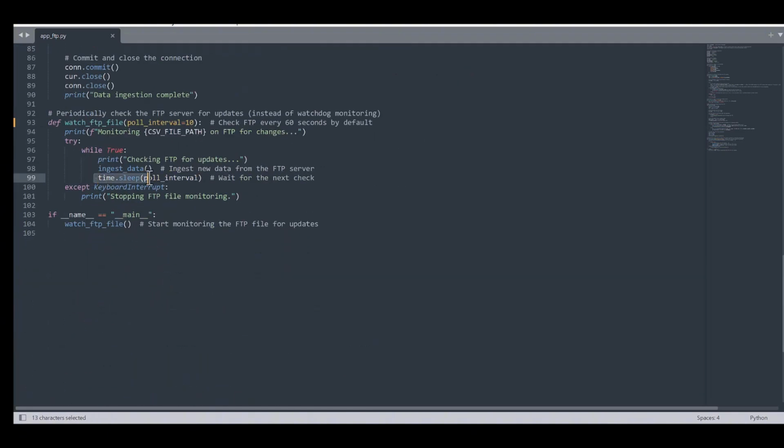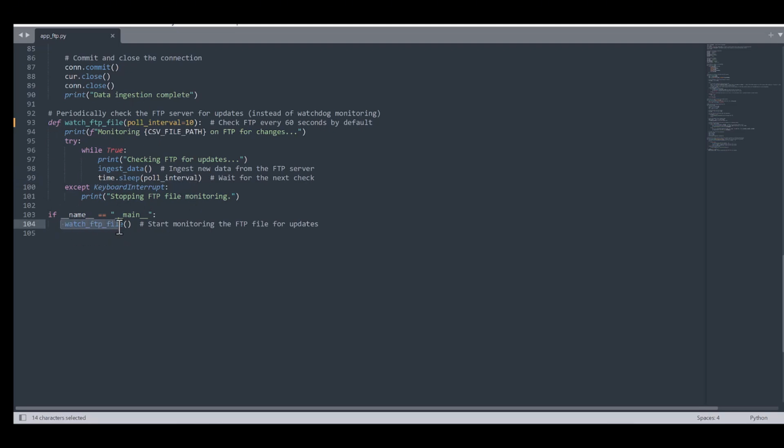After that, we have time sleep, which is the interval we defined as 10. It will sleep for 10 seconds, and we have the exception in case I use a keyboard key like Control C, then it will shut down the program.